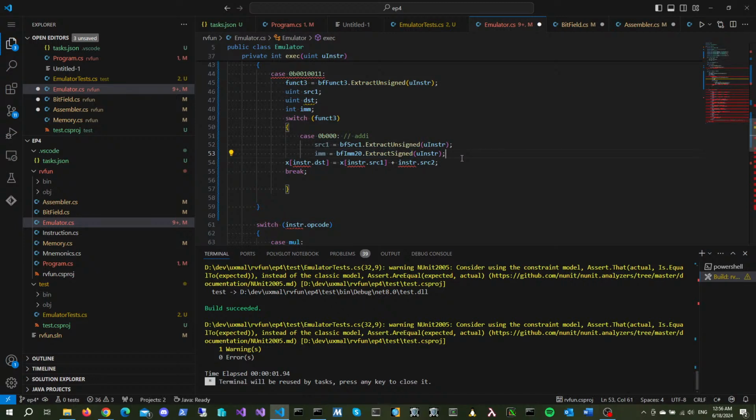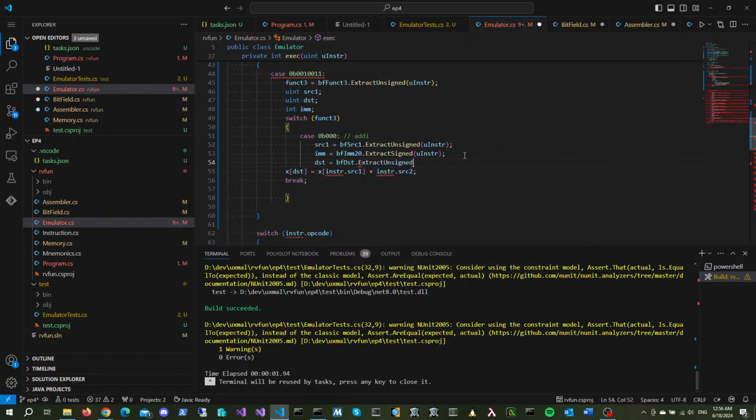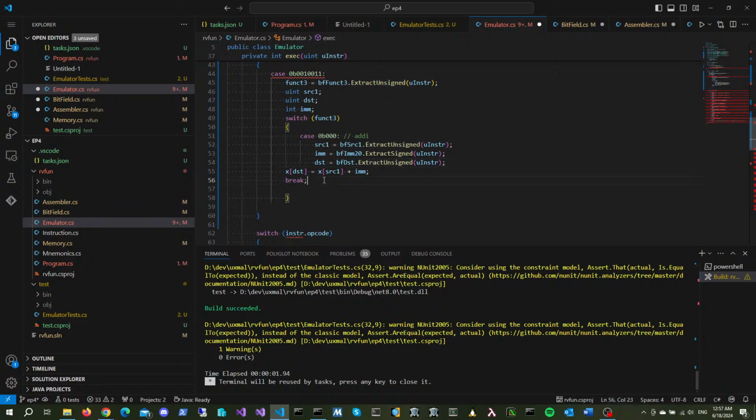Now we actually perform the computation. So we take the... Oh, we actually need a destination. So we have to say bf destination. Okay, here we go. So now we finally can take these numbers and perform the computation.